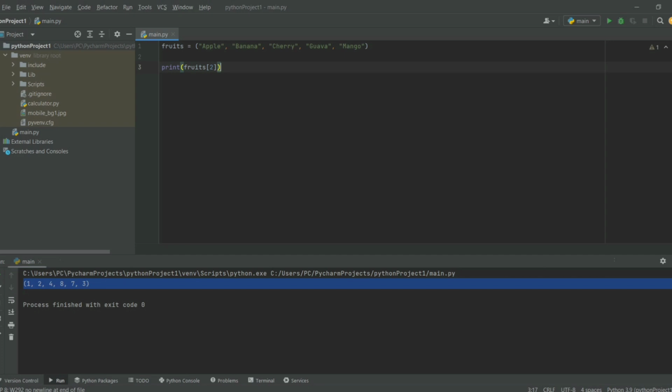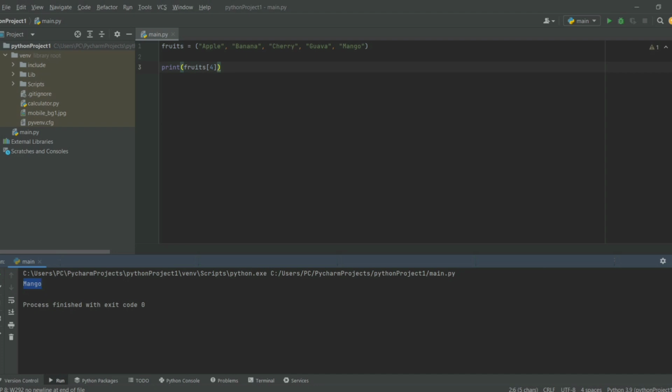I'm going to pass number 2, and we should have cherry printed on the screen. Now if I want to print mango, I should have 4 as the index number. If I run it, mango should be printed on the screen. So this is how we access elements in a tuple.